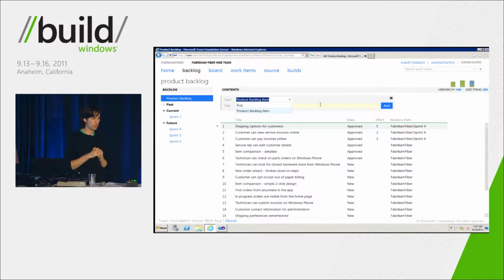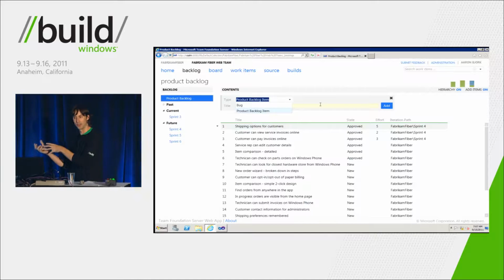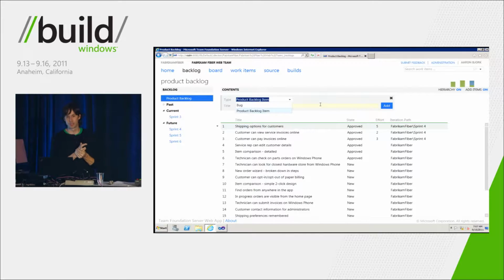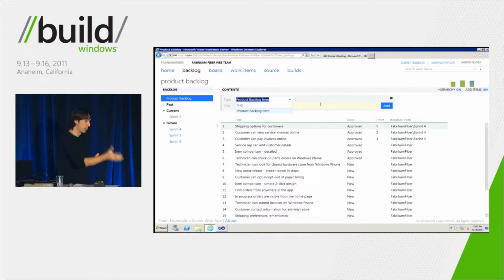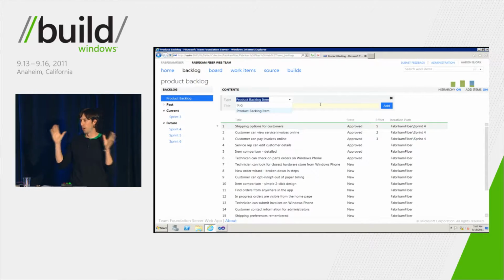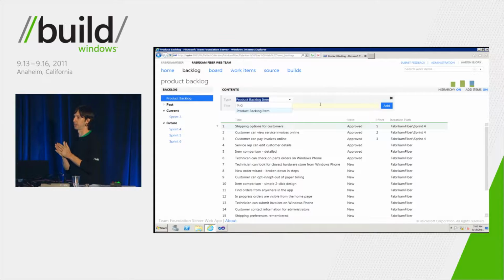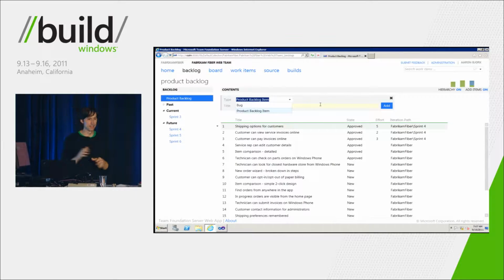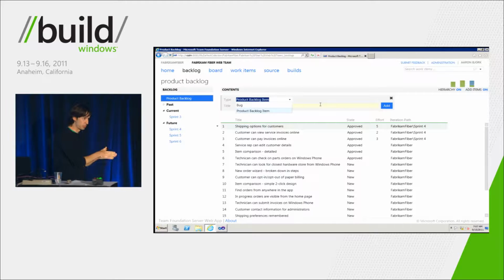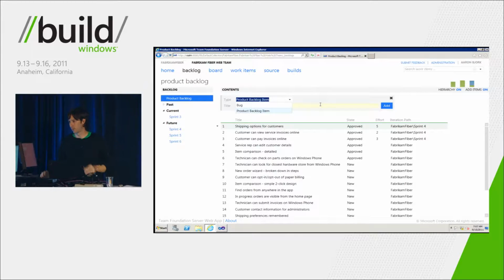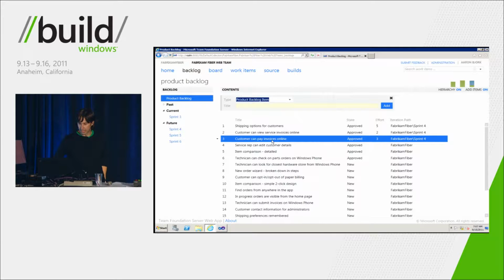So I'm going to show you the Scrum template, but if you're using the Agile template, or the CMMI template, you get this exact same experience. It's just different terminology. You'll see requirements there if you're using CMMI. If you're using Agile, you'll see user stories. If you have a custom process template, a third-party process template, if you've got one called foobar, all of this works. And it's all easily configurable on top of those processes. So I want to highlight that. This is not specific to a process template. This is TFS. So you get this out of the box with all your projects. Okay, so let's take a look. Let's say that we find something on our backlog, and we say that we think it's a higher priority.